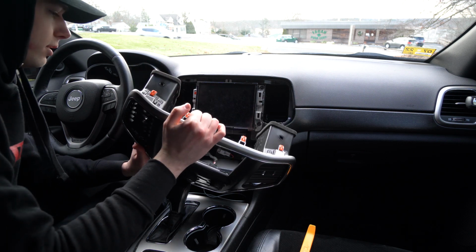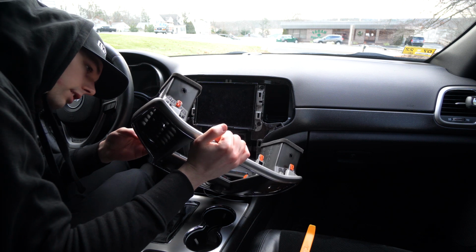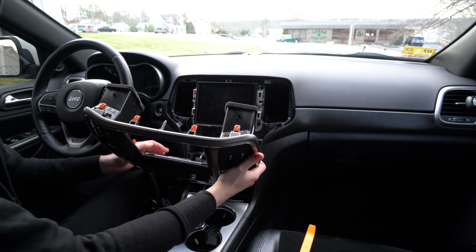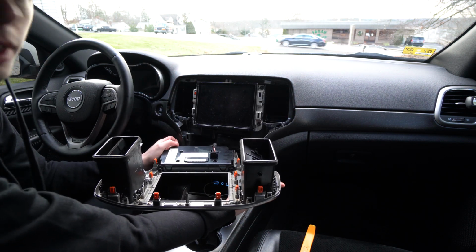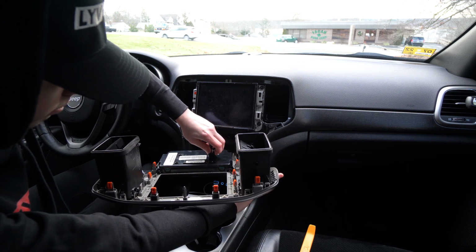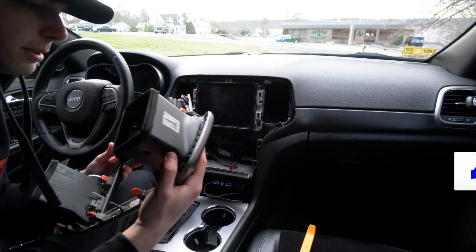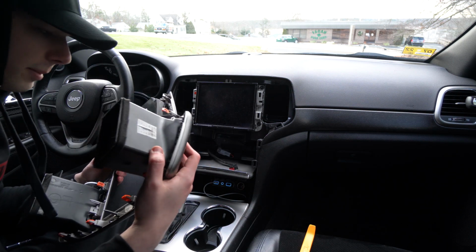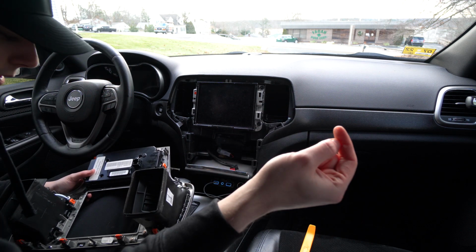Okay, so that is an absolute fight, and I need to look and see what I was breaking, or hopefully not breaking. You do have one little cable to disconnect once you get it out. I'll try and show you here. There's just one little cable down here with a little pry clip that you just need to pop out, and then you can get this whole dash piece off. I'm just looking to make sure that nothing, it does appear there's little broken pieces.